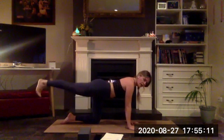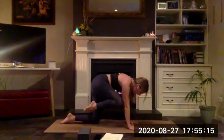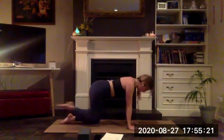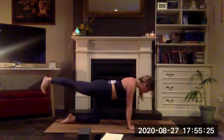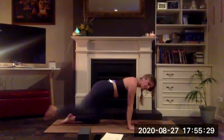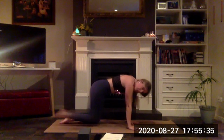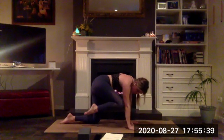Extend the right leg behind you. Moving into our tiger curls. Inhale, knee comes to elbow or to armpit, wherever you can get it. Exhale back out. Continue this. Really focus on pressing the earth away, finding your cat pose. Just two more like this.